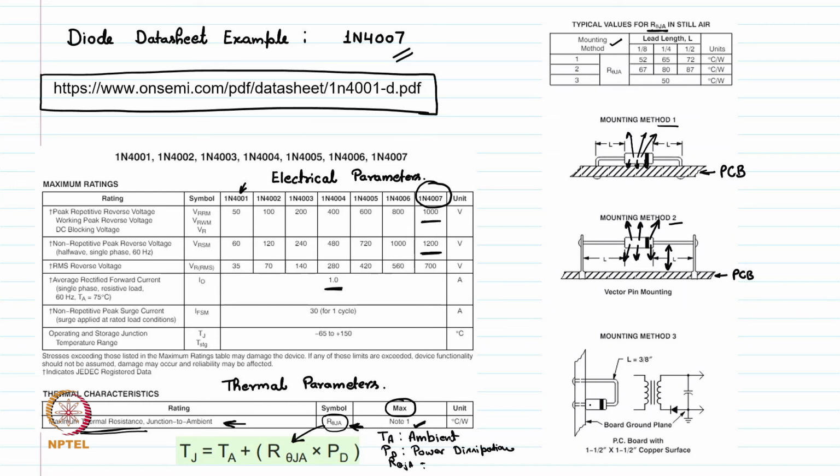There is one more option where we can mount it like this. By the way, this is a through hole component. One hole is put here and the other lead is coming all the way in this U shape. Now, this can dissipate in all directions. This is also a method to mount this. However, if we see the lead length, here it is smaller, here it is bigger. In this case, both lead lengths are the same, which is L this side and L this side. Sometimes this is also critical while we are designing high performance PCBs.